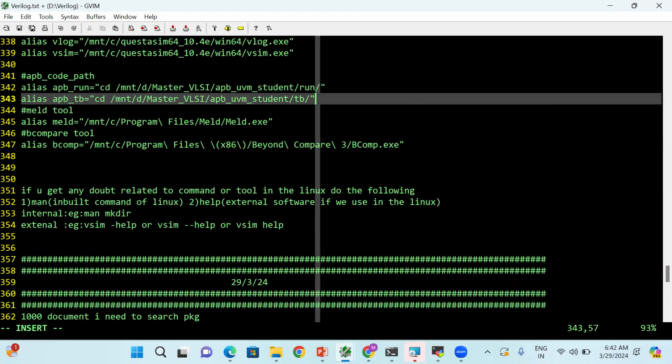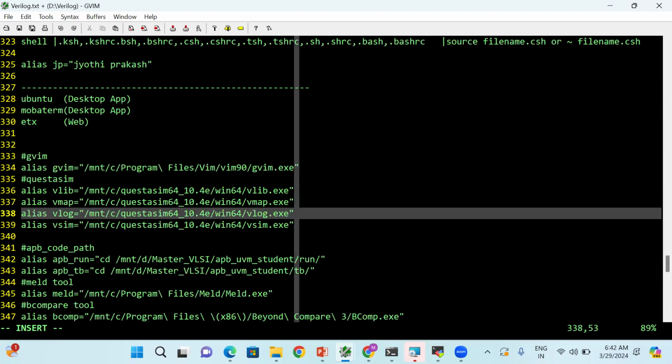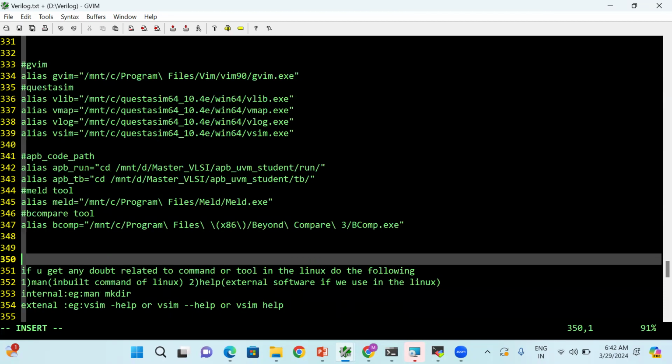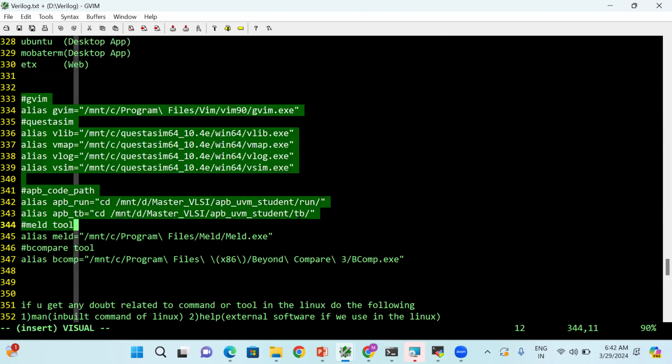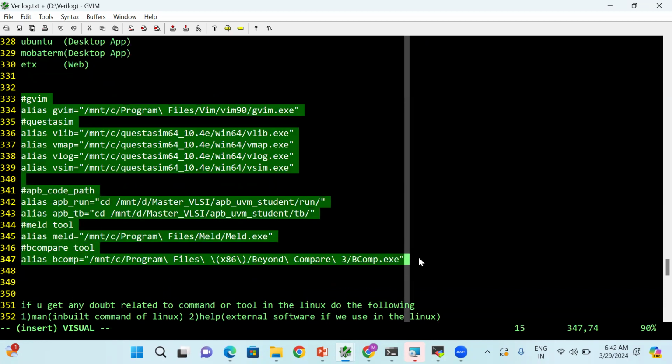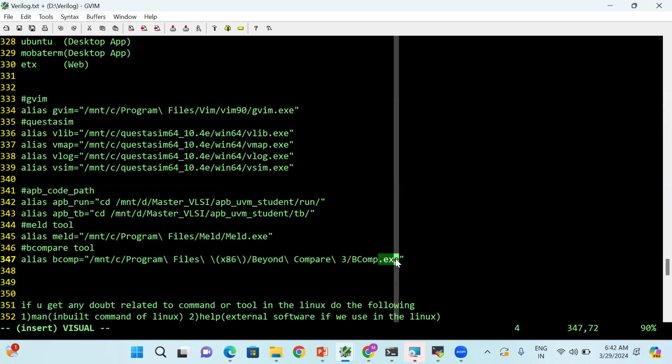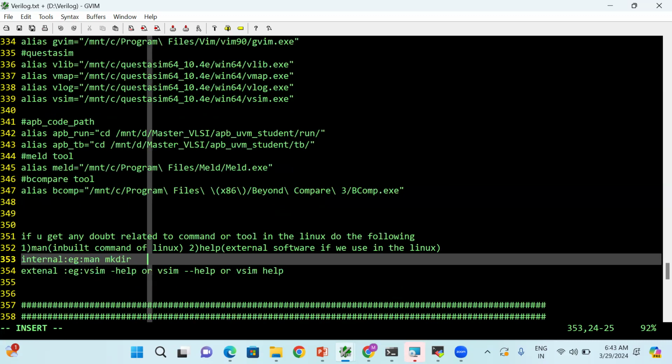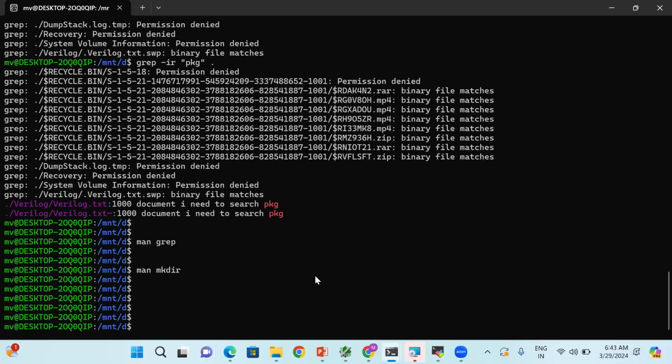Now these are the aliases you need to do. And /mnt, you know that key, if you want to get into the Windows path, this is the place you need to start from. And these are the tools we all added. I'll give you all these tools. The copy paste you need to do once you install all the tools. Whatever the tools .exe file path is, you need to copy it here. That's it. Now we'll do one thing. We'll try to run this text in the Linux environment.